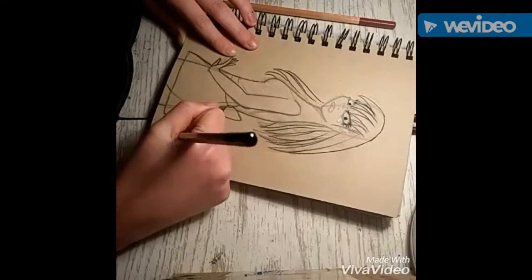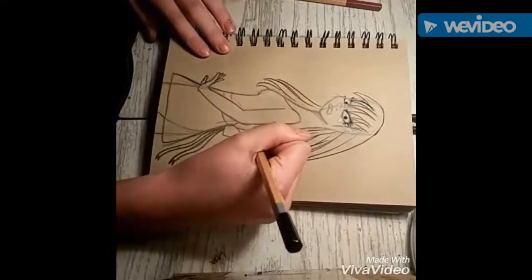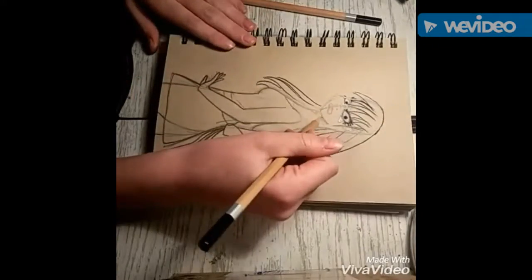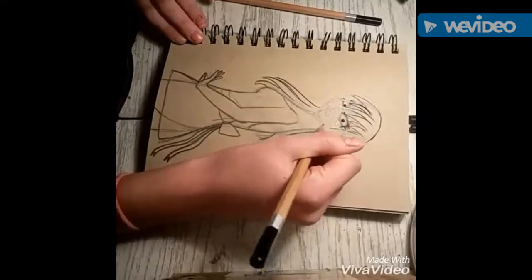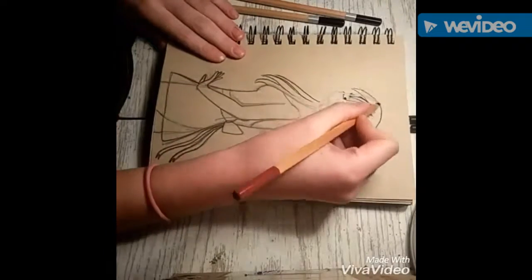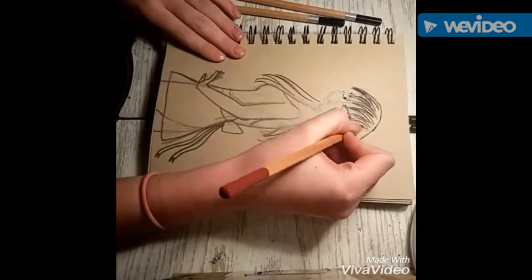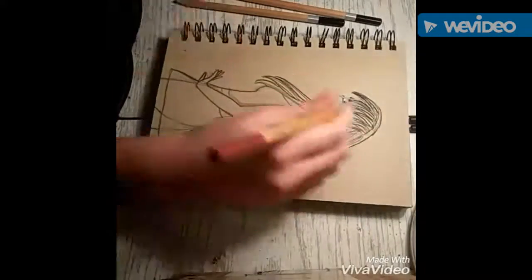I outlined everything, not in black, but in the 6B pencil, just to give it an outline-ish feel since my style is still cartoony. And now I'm shading just some of the pieces with the HB, but later on I just covered that up with the Crink paint marker.